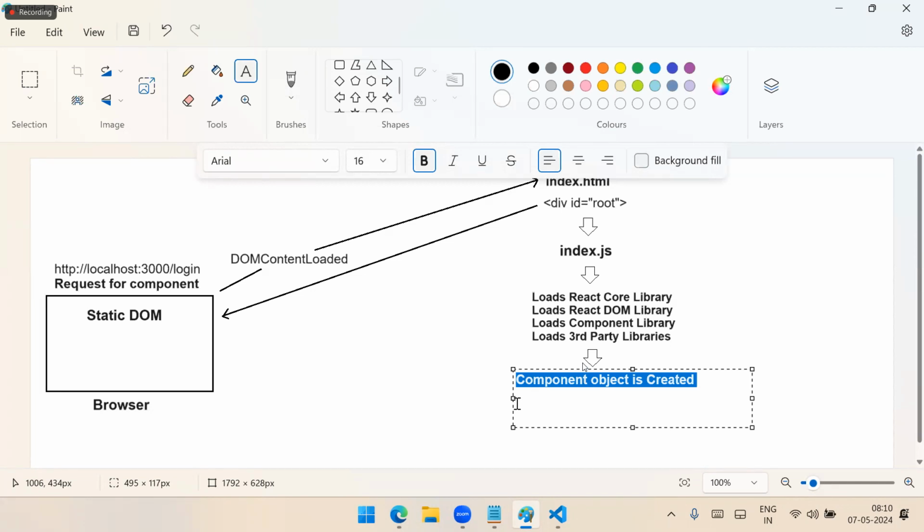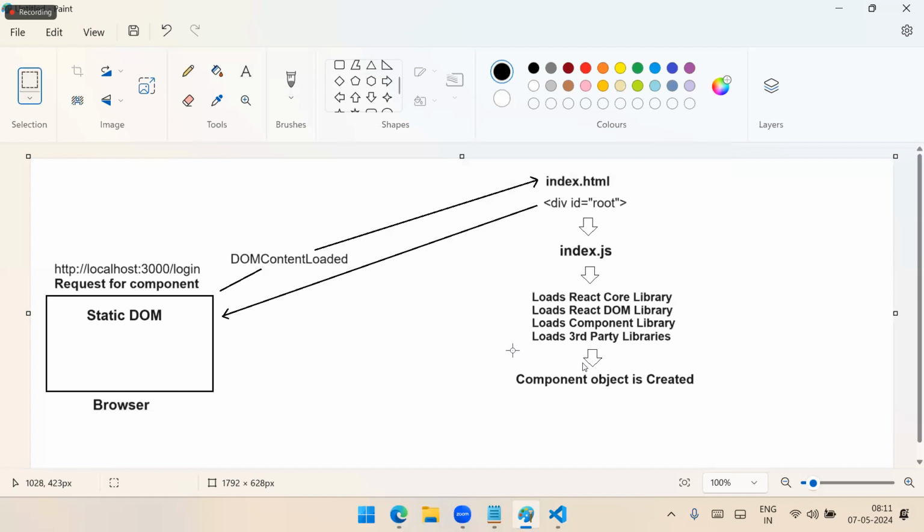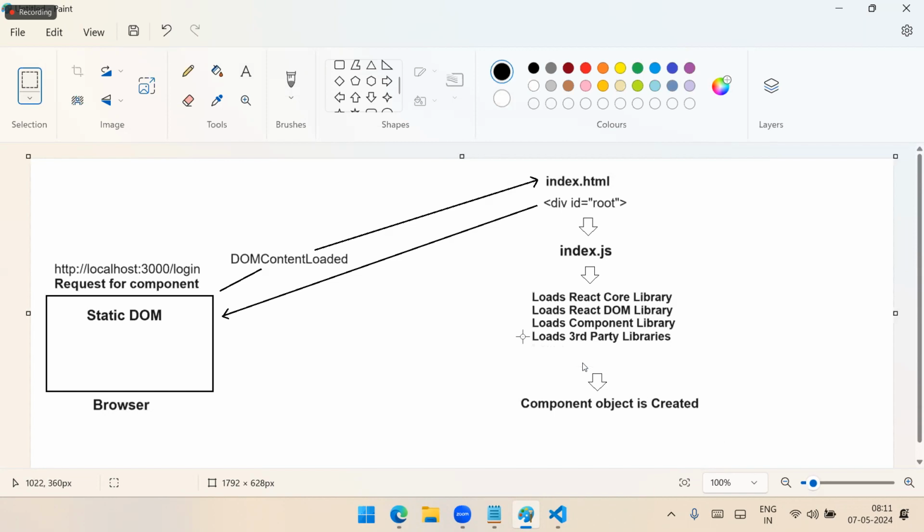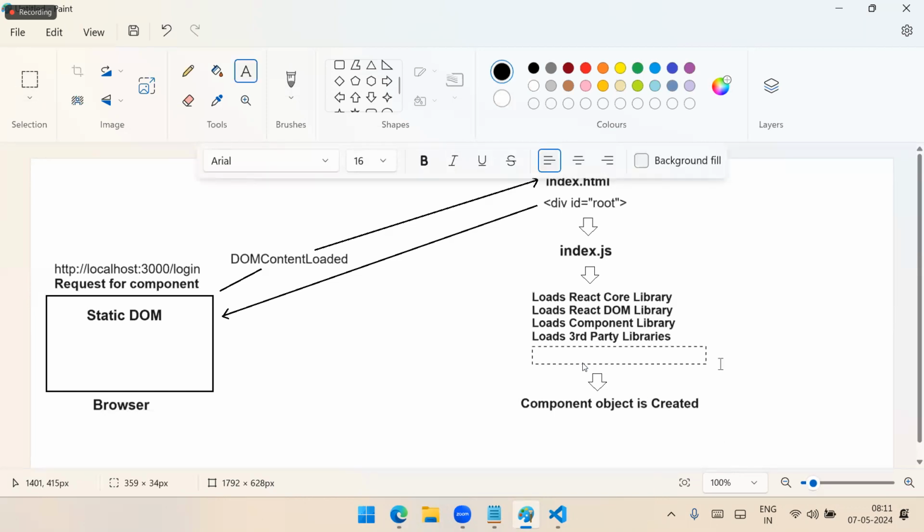Remember, in the libraries, we have one more library. I haven't mentioned that, but generally it is not required. But you should know that another library is important because all this is managed by the Babel library. Babel library is loaded. Who is Babel?